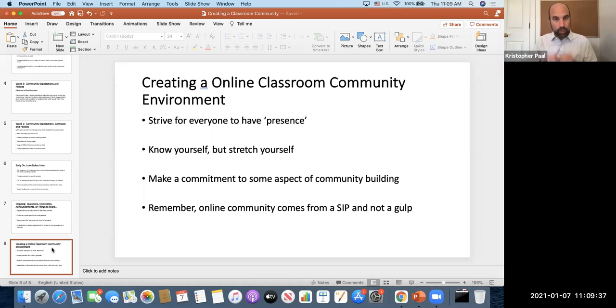It takes more time. It's one sip and not just a gulp, because the cues are limited. It's going to take more of that effort and time to establish some of those things that may happen really quickly in a face-to-face interaction. And so I'll leave you with that encouragement that whether you're in a hybrid context, whether you're high flex, whether you are completely online, whatever it may be, technology is part of it. And I encourage you to try to establish some amount of community, one sip at a time with your students.